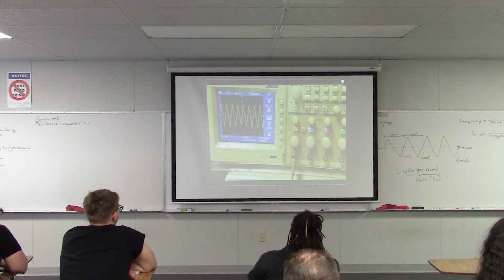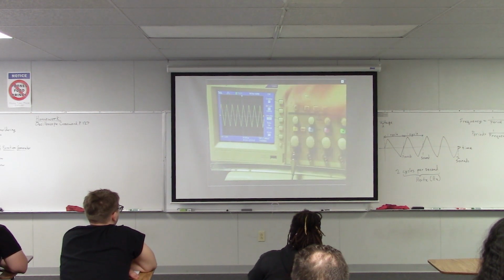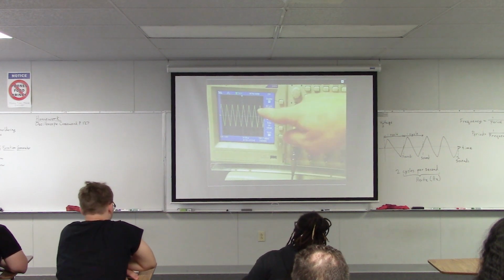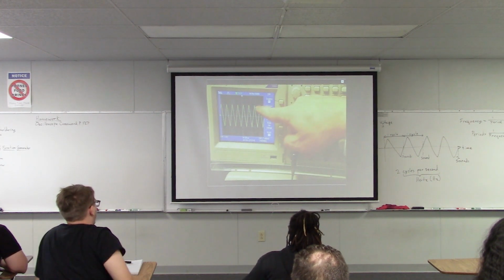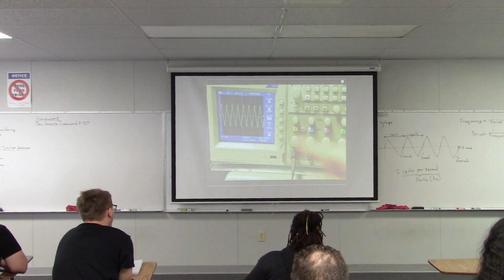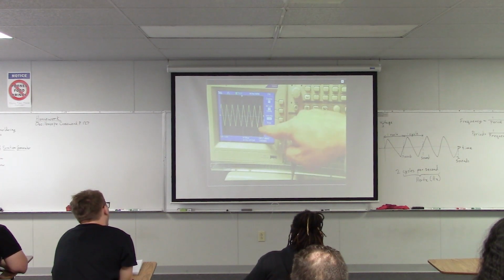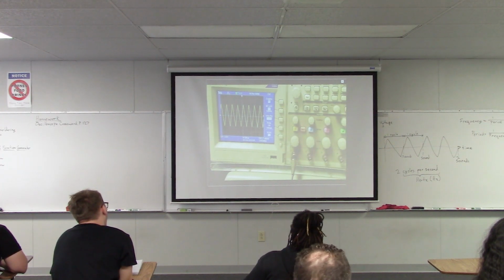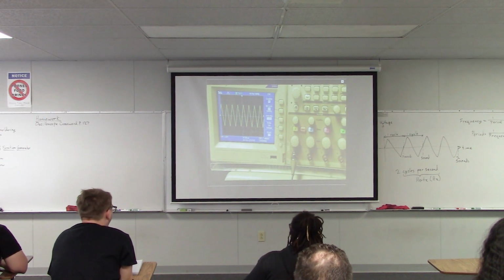So if we look at this signal, it's almost exactly like the example I did on the board, right? There's 2 volts per division, and how many divisions are there from the very top of the signal to the bottom? 4. There's 4. So how many volts do we have from the top to the bottom? 8, exactly.